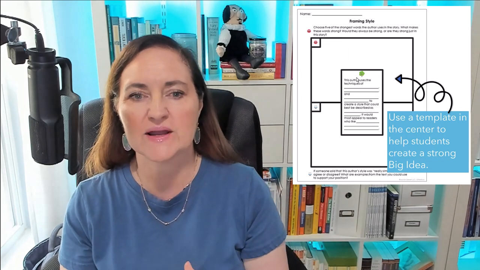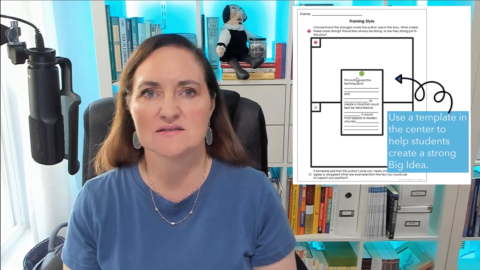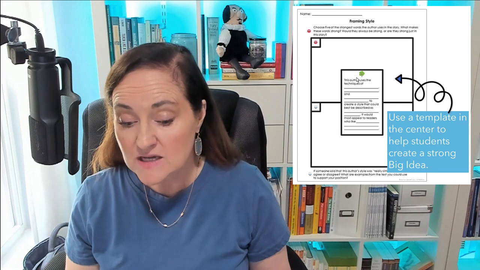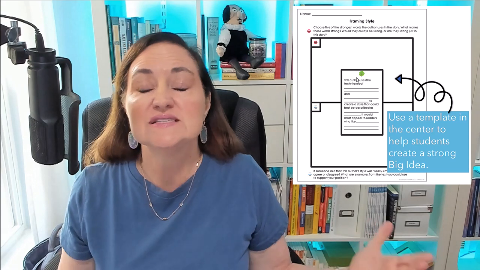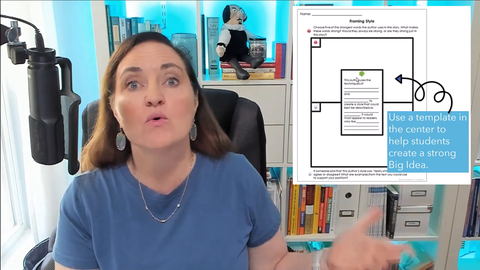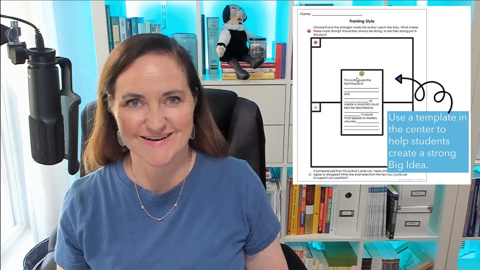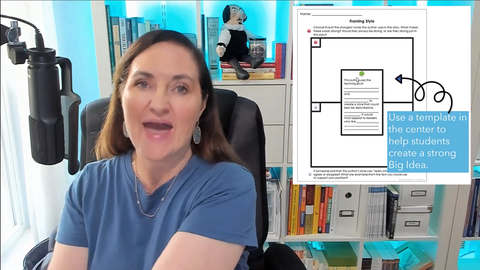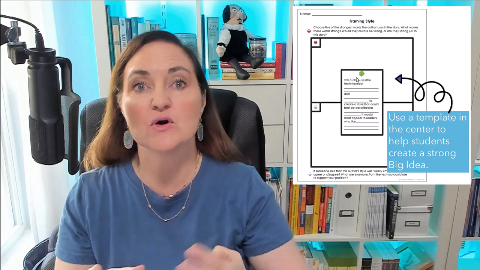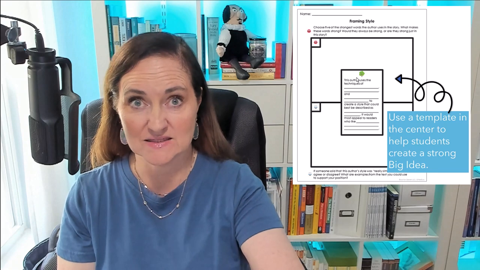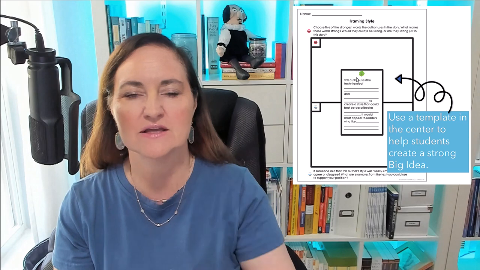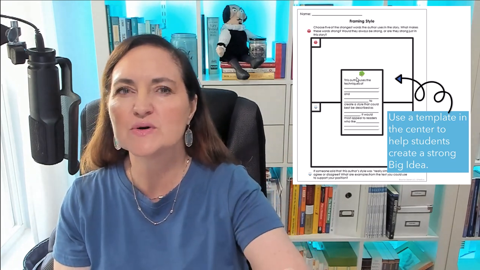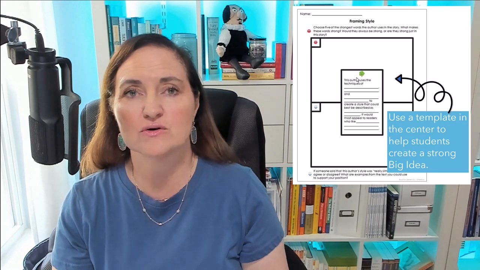Another thing I like to do in the center of a frame is put in a template for a big idea. Big idea is the depth and complexity thinking prompt that says: now that you've learned and analyzed all of this, what can you say that you were not able to say before this learning experience? It's the so-what — the concluding sentence of an essay. Students often have trouble coming up with quality big ideas, so a templated sentence in the center is a really good use of that space. To differentiate, you might have a blank template for your highest-level learners, a few more words filled in for on-level learners, and a word bank for students who need the most support.